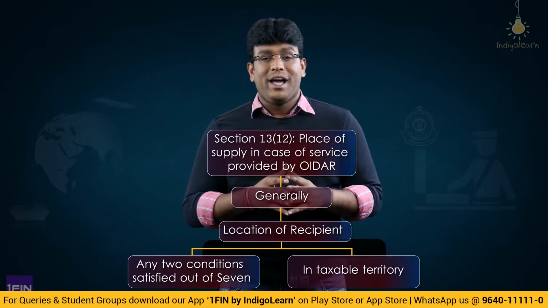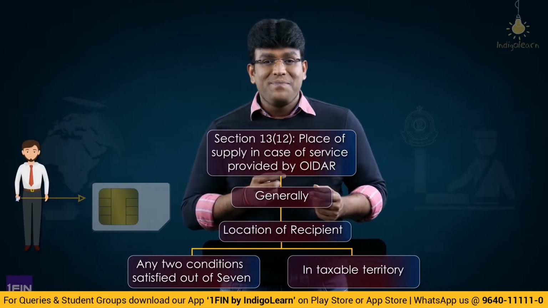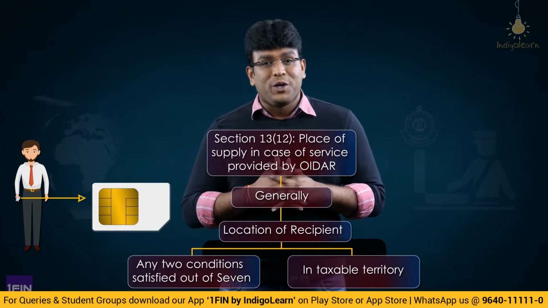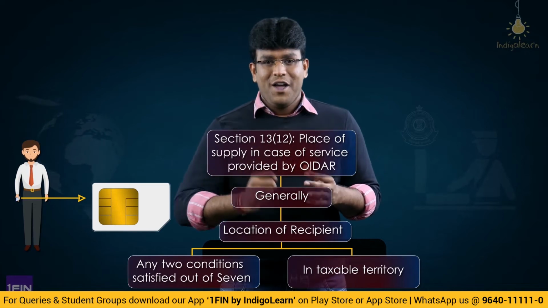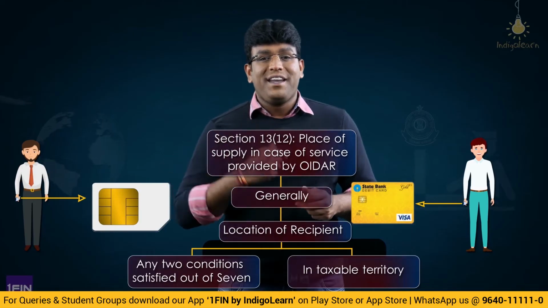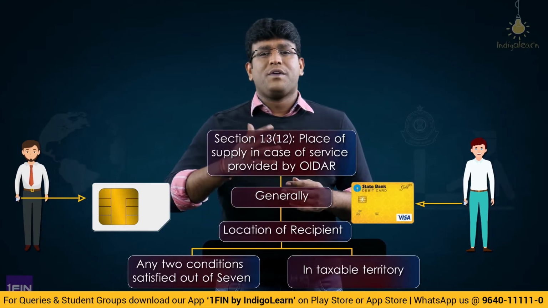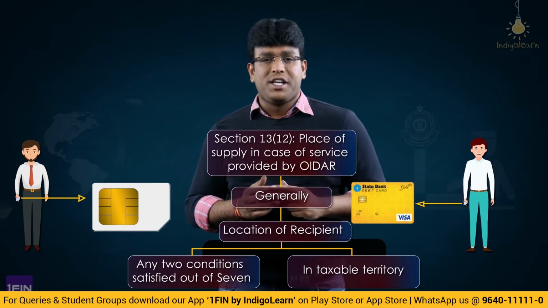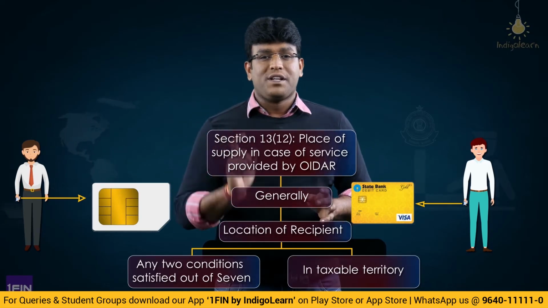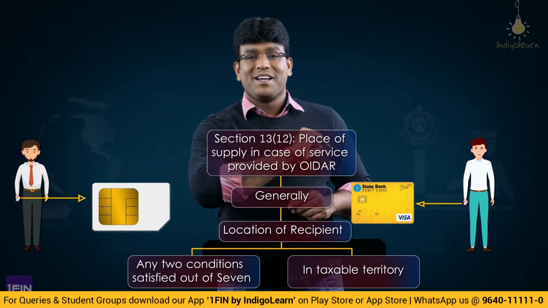Something like, they told you are using some cell phone to access some content, and in that cell phone a SIM card is there. That SIM card belongs to India. For example, Airtel SIM card you are using or Jio SIM card you are using. Highly possible, right? Or whenever you are making a payment, you are using some debit card or credit card which is issued in India. So these kind of conditions are given, some 7 points, and out of its 7 points, if you satisfy any 2 conditions, then done, then finished. Then it is treated that location of recipient of services is deemed to be in taxable territory. Come on, let's see now.